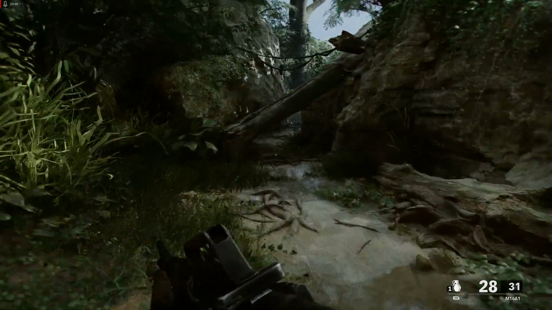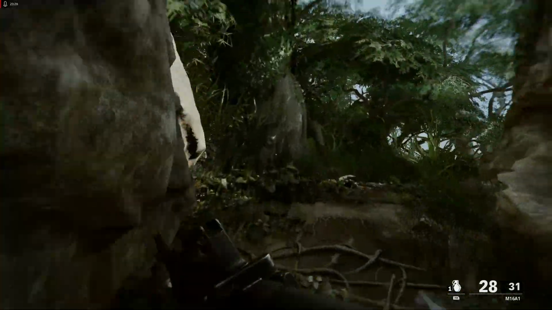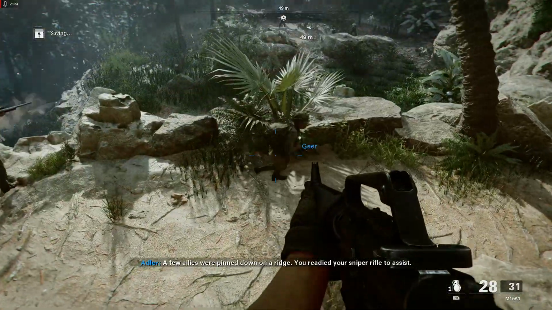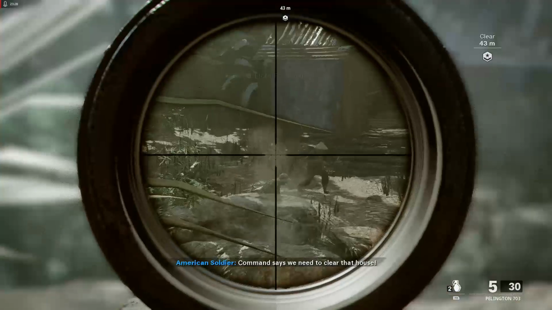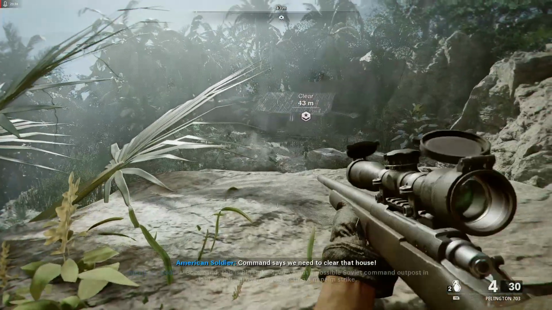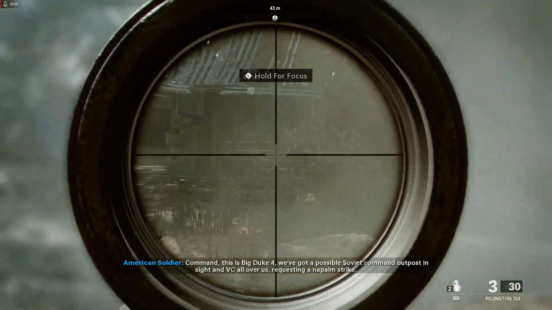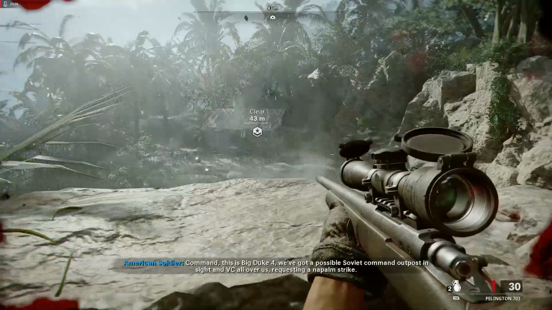And this is the only place we haven't actually played in this scenario. A few allies were pinned down on a ridge. You readied your sniper rifle to assist. Okay, so a sniper rifle to assist them. Command, this is Victor 4. We've got a possible Soviet command outpost in sight. And they see all over us. Requesting a napalm strike. Whoa.